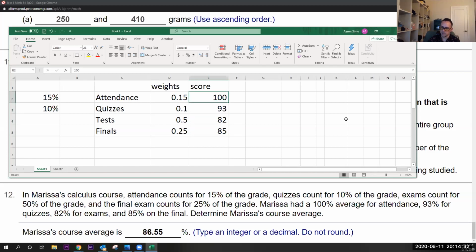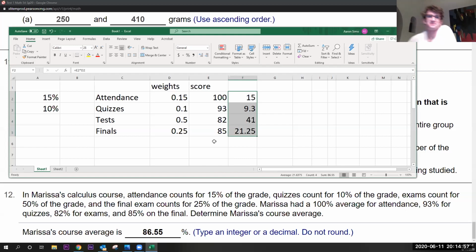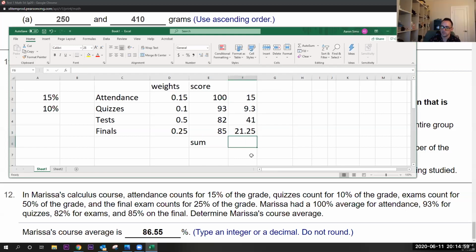So now just multiply these out. If you go on Excel, you say equals this times this, and it'll give you that answer. Then if you scroll down or just double click here, it gives you the rest. Then you could say equals SUM. I'm teaching you Excel, but you guys can do it on your calculator. Did you guys get that on your calculator?